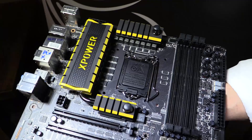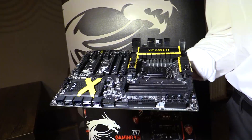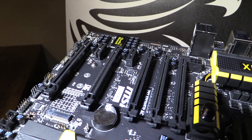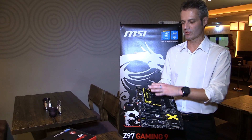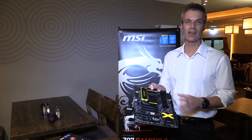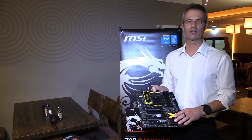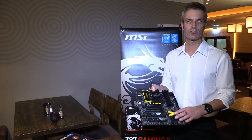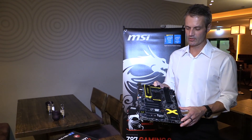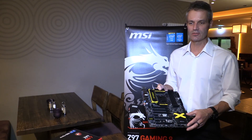With this board we have the maximum overclocking ability available on the market. For those not using LN2, there's a water cooling solution — you can connect your water cooling loop directly and get perfect PWM cooling. You can also remove it and cool with LN2. There's a specific BIOS you can switch to for LN2, with two settings: LN2 Extreme and LN2 Standard, ensuring quality and stability are always 100% even at sub-zero temperatures.